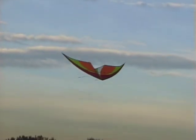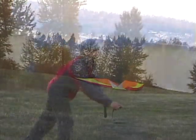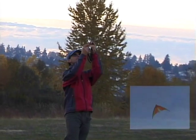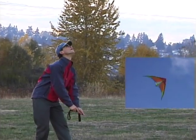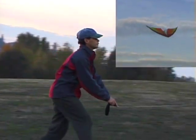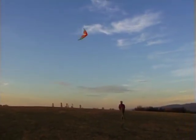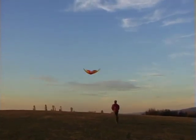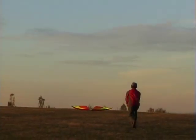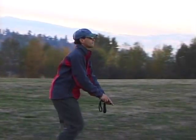The key is to keep just enough tension on the lines, and you can control this by how fast you move forward downwind. With the kite flying downward from the top of the window, start walking or running forward so that the nose flares up into an almost horizontal attitude and the kite glides downwind with minimal loss of altitude. The kite will look like a plane coming in for a landing as it glides away from you. Control the speed of descent by how fast you move forwards.